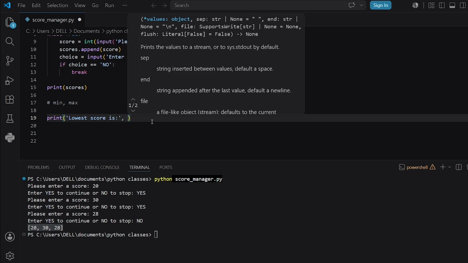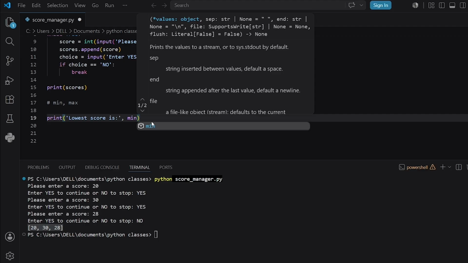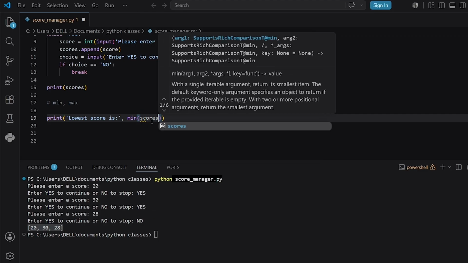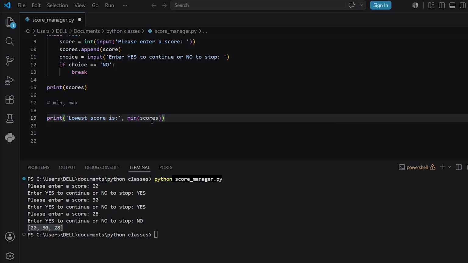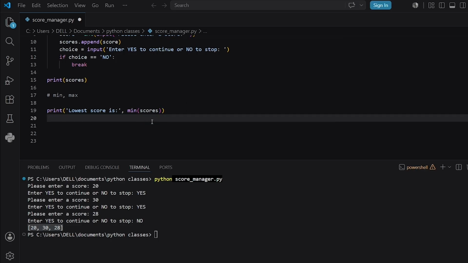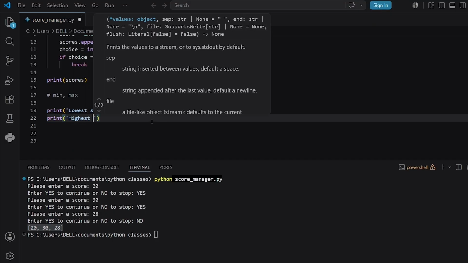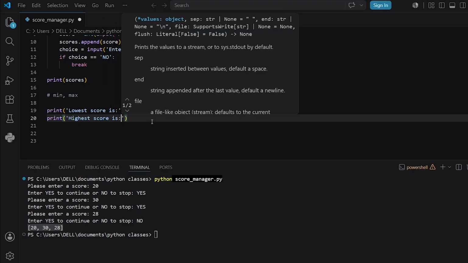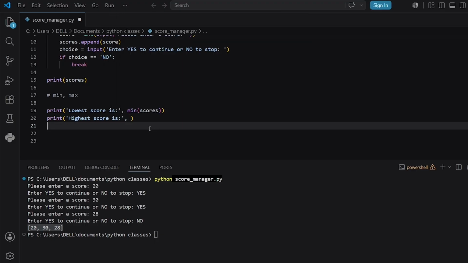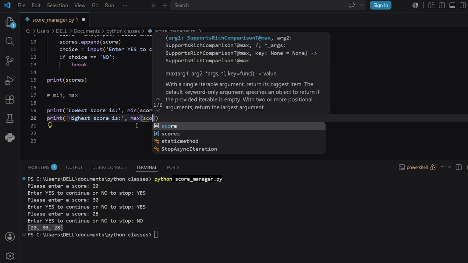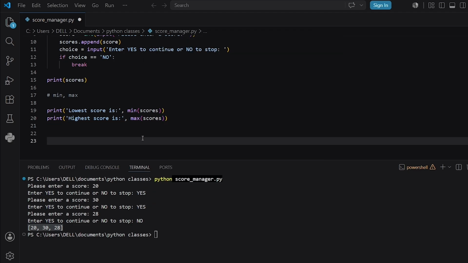Then I'm going to have min. Inside of the min function, I'm going to provide our list, which is scores. I'm also going to do the same for the maximum score. So we can have print, we can have "Highest score is", then here I'm going to have max, then we'll have scores.